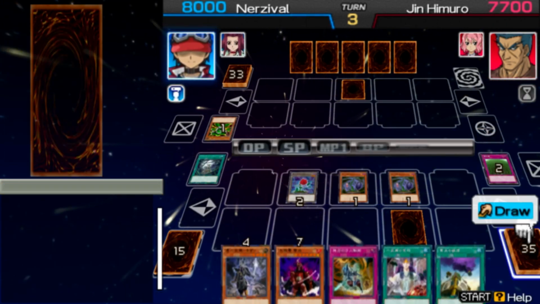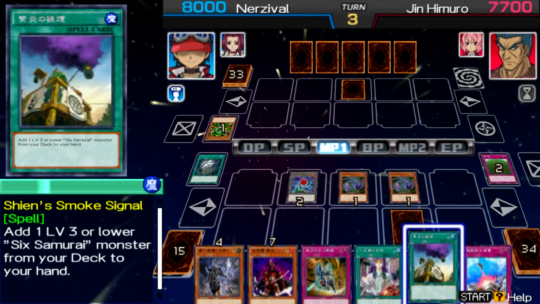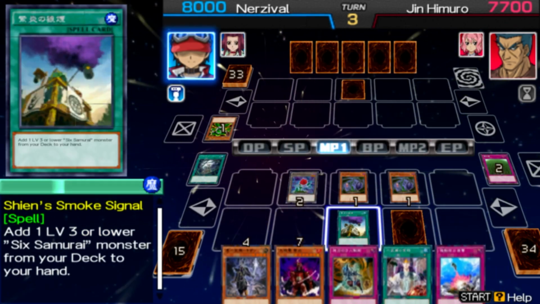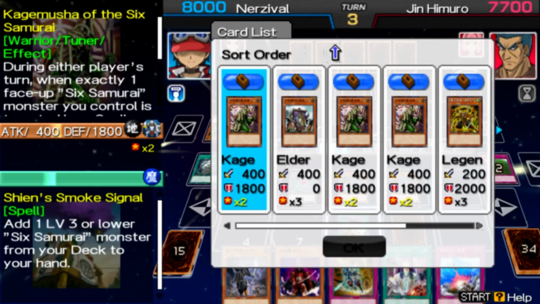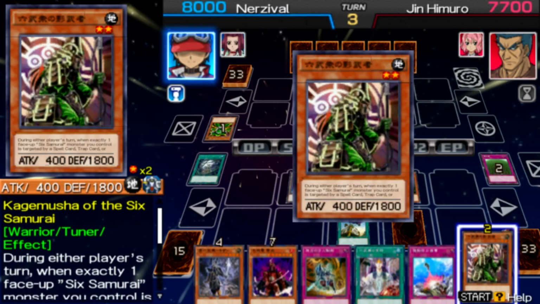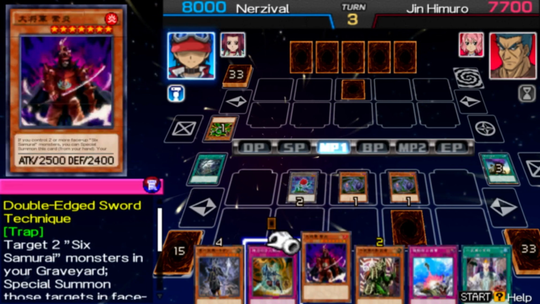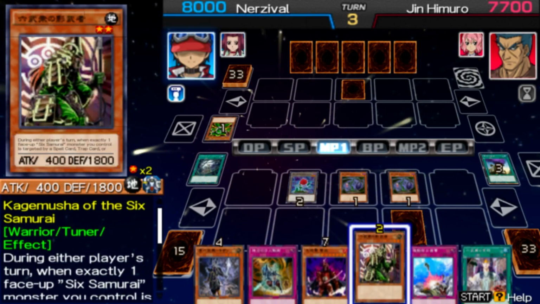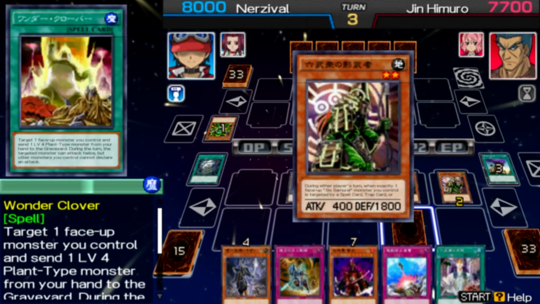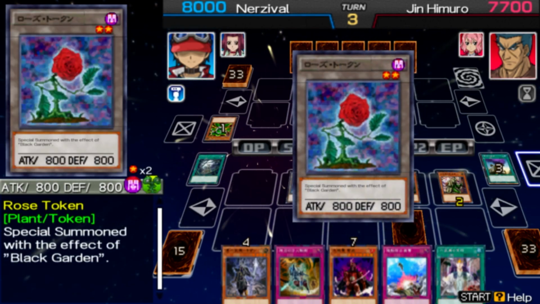Now, my turn. Draw. So activate Shin Smoke Signal. With this, I can add one level 3 or lower Six Samurai from my deck to my hand, and I will choose Kagemusha of the Six Samurai. Yeah, I think I can Synchro Summon. So now I summon Kagemusha of the Six Samurai. And of course, because of Thorn of Black Guardian's effect, that will be summoned.